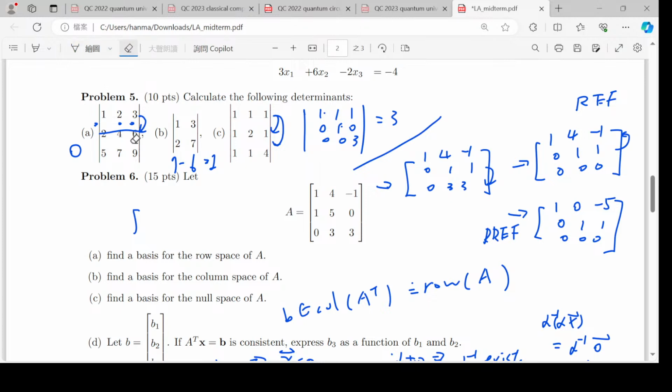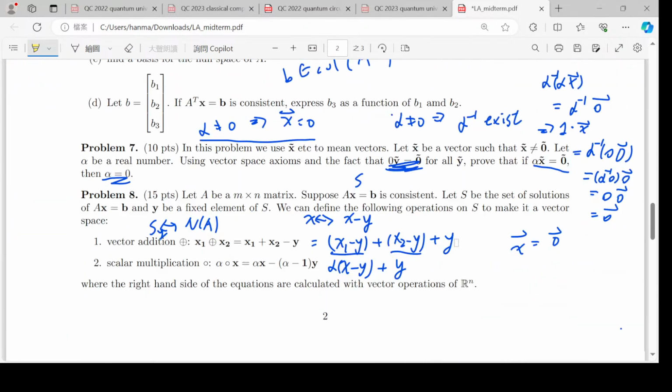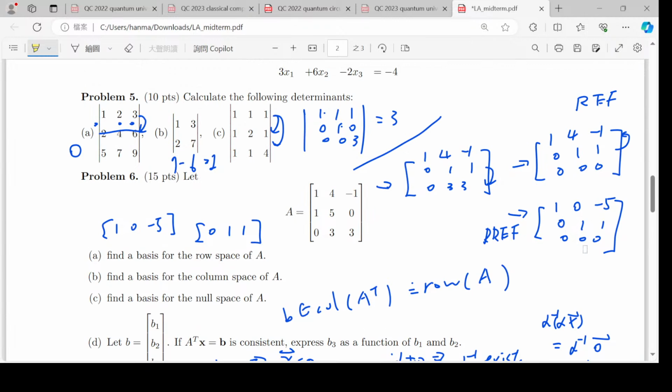It depends on the notation, but to get a better notation, we will say the row space is spanned by those things. So we have a 2-row vector. That's the basis for the row space, and now the basis for the column space. That's a little related to the first problem. Once again, remember those columns are not the basis for the column space, but what we do is we find the pivot here.